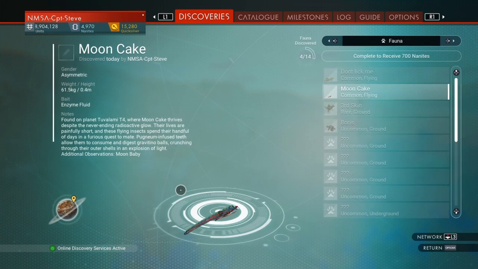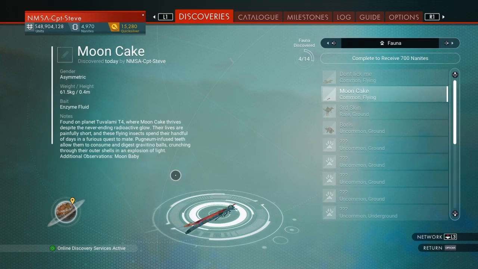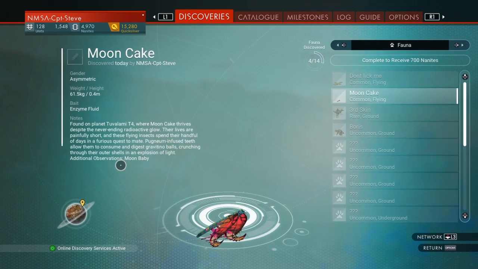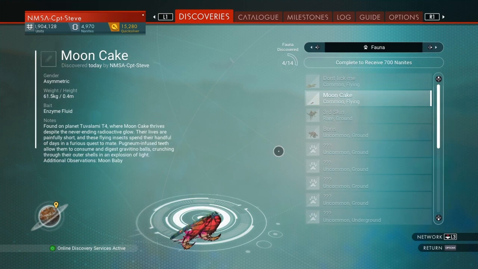And I called it Mooncake from Final Space. If you haven't seen Final Space on Netflix, it's freaking awesome. But yeah, I called it Mooncake because this is Moon Baby. And Mooncake was a caterpillar that he had as a childhood pet in the actual cartoon. Well worth a watch. Heck, really funny.